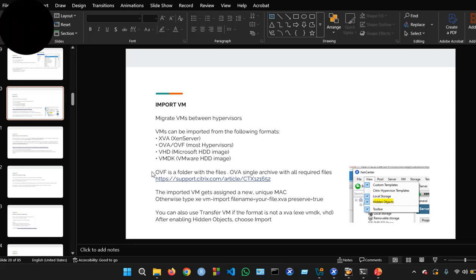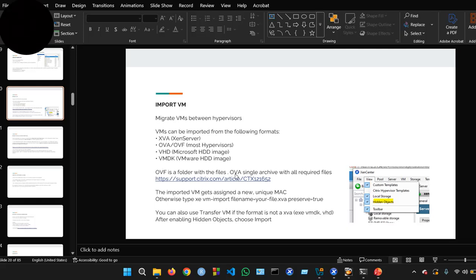That means OVF is containing the .ovf file, the main descriptor file, and .vmdk file for disk and metadata. So this folder contains three types of files and totally it's called an OVF.